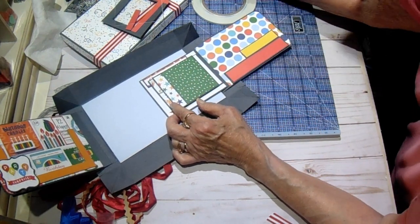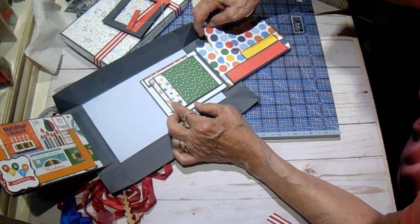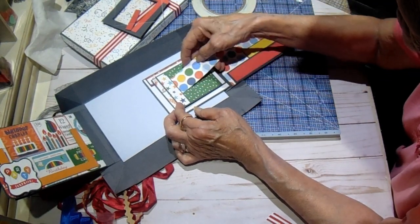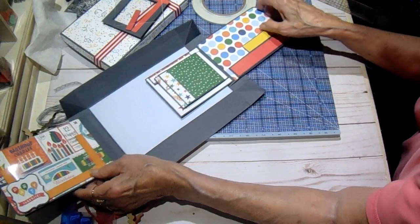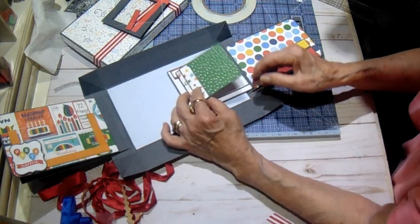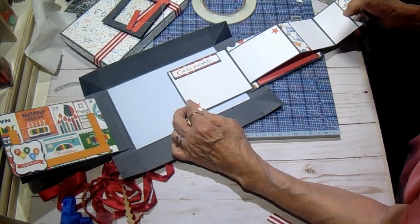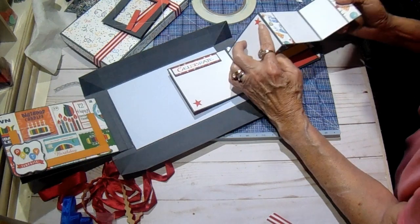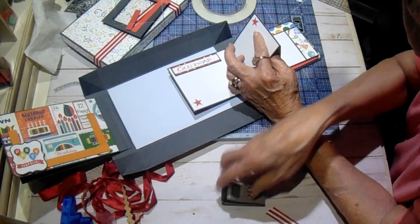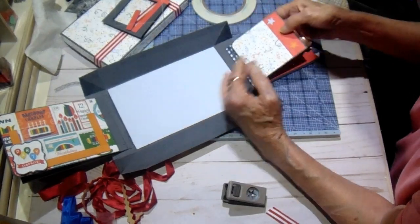And then you'll be able to put things here and here. And this is a little tuck spot right here. We've still got plenty of photo mats and inserts to make. And this opens this way, and then it opens out this way and this way. And on these, I had this little punch that punches out a star, and I just punched the star out of the white and put a little piece of the red cardstock behind it. And then this turns over this way.